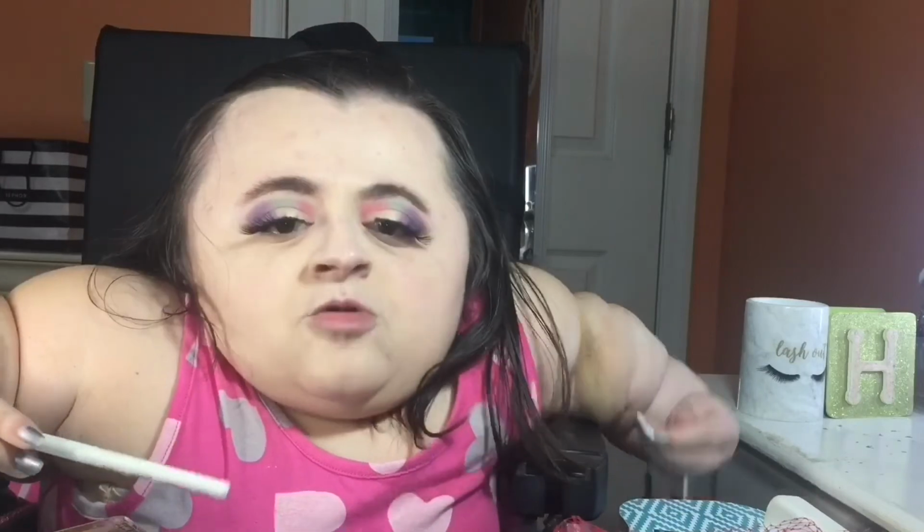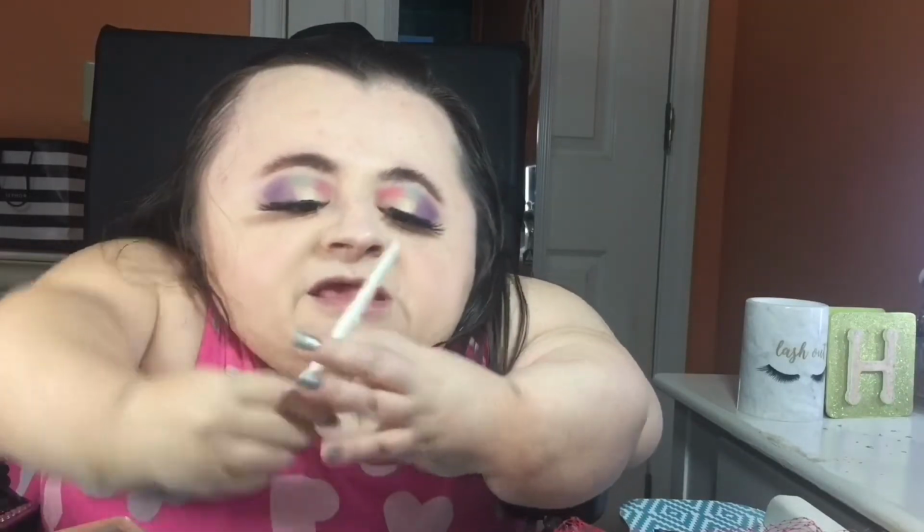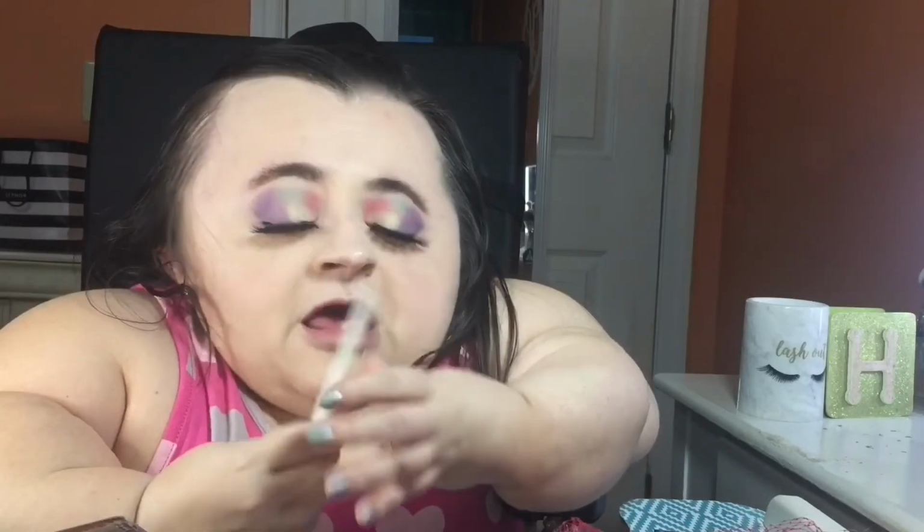We're going to do the lower lash line. So first I'm going to take a little bit of this LA Colors eyeliner pencil. This is just their audio pencil. This is in the shade White, and I'm just going to pop this into my waterline just to make my eyes appear bigger.